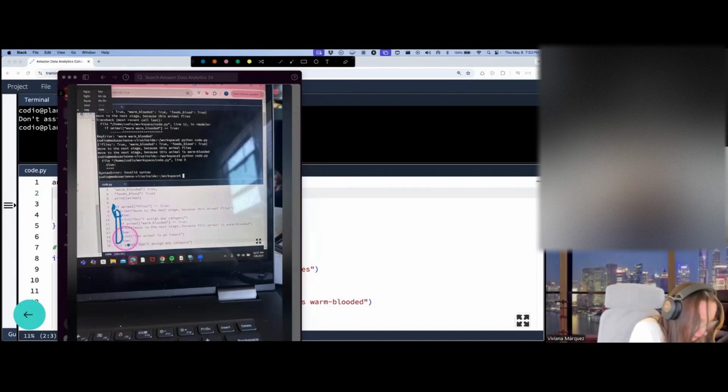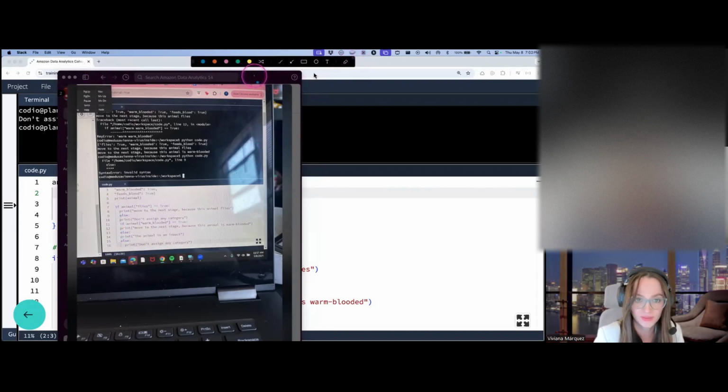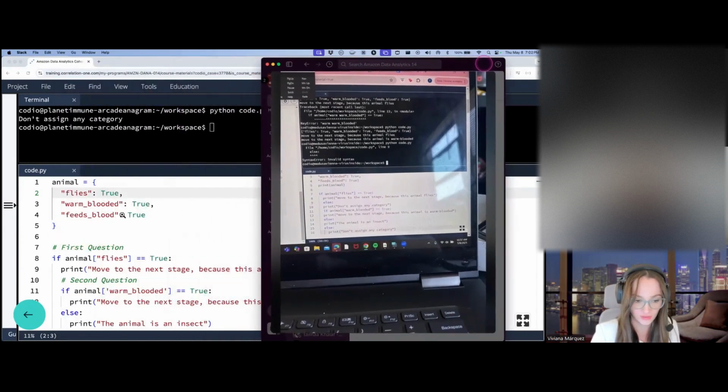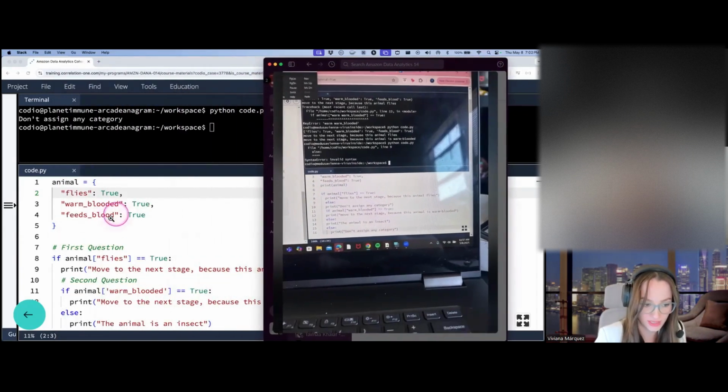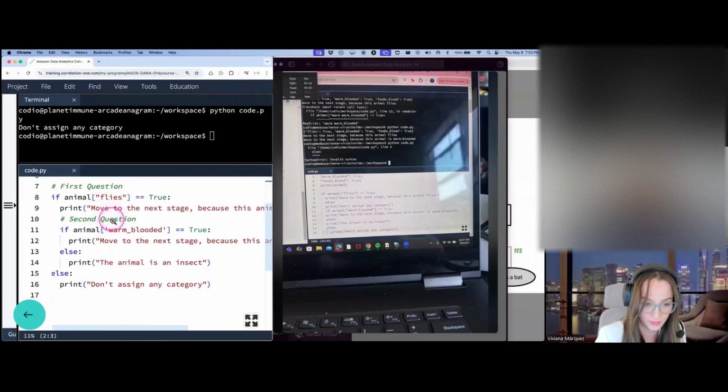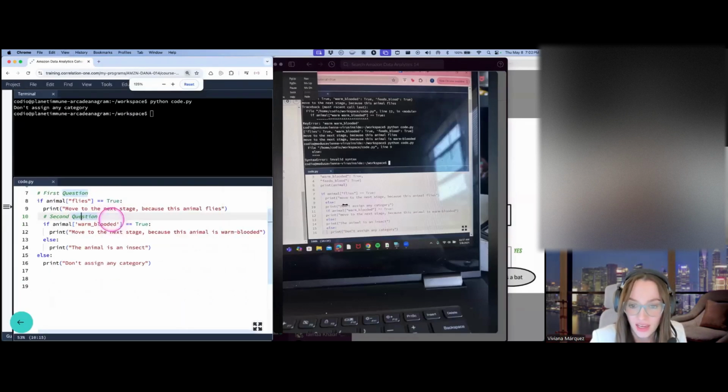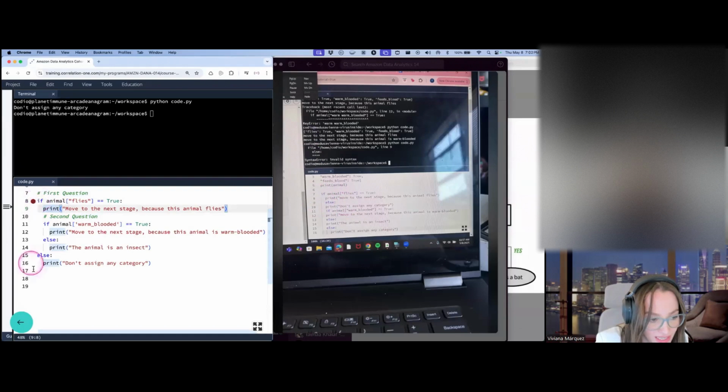So let me look at the code in here so I can show it better. And for example, here with this one, let me make it a little bit smaller. Notice that this else here belongs to this if. So if this is false, what happens?